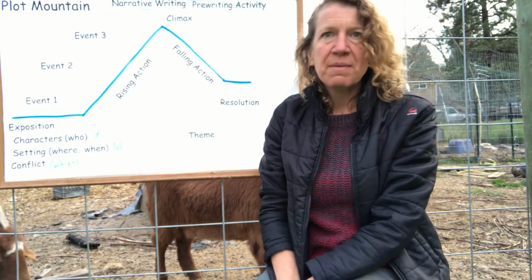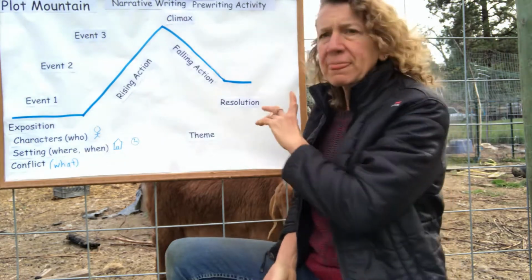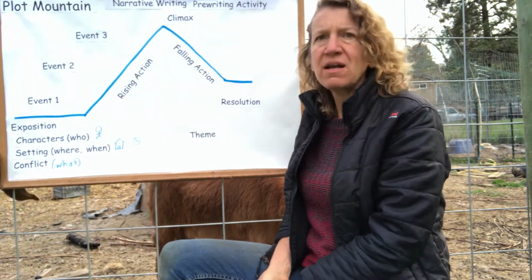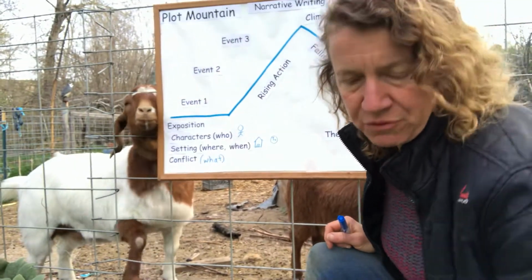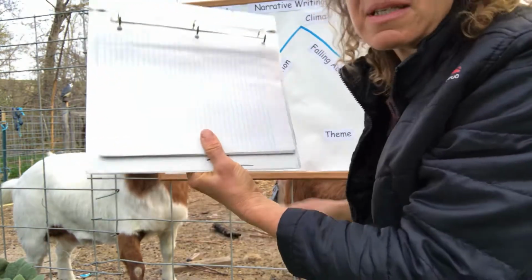All right, now we're going to talk about how to use a plot mountain to write a story, okay? So you might say, Mrs. Gilmore, I don't have a plot mountain to be able to write on. You don't need one. You can draw your own plot mountain, okay? So all you need is paper. You can do this.